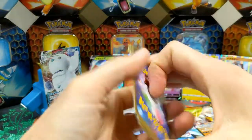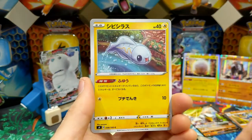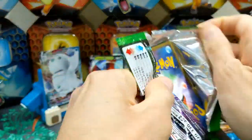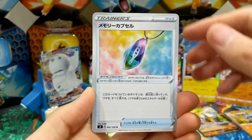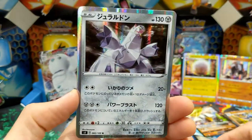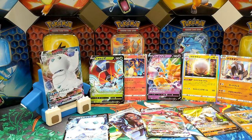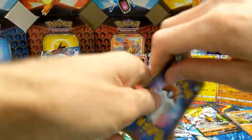Still need a big rainbow rare, although if we've got the full art trainer, that might be a stand-in for the rainbow rare also. Jolteon, Chubbish, awesome. That thing. Pack full of unknowns again. Yep. Charm bracelet. That's nice. Voltorb. Voltorb, Milk. Charmander, I forgot what it's called, but we pulled it as a style. The Palkia? No. One of those. It's nowhere near one of them. Okay. So you don't know what it is. V one. You don't know what it is, but you know definitely what it's not, eh?